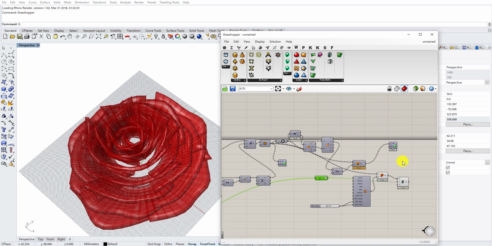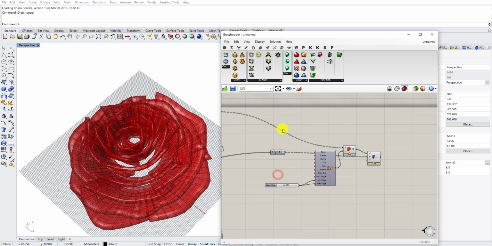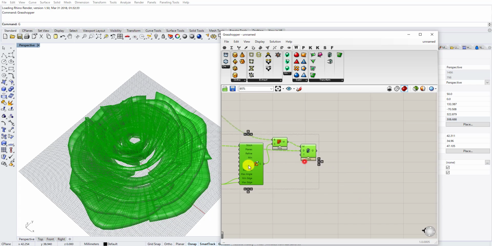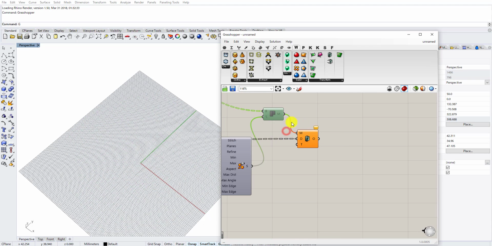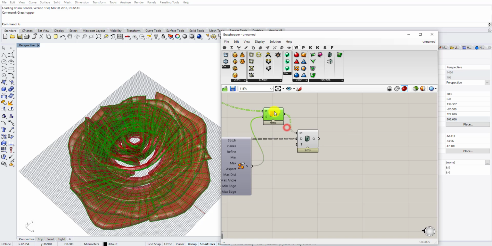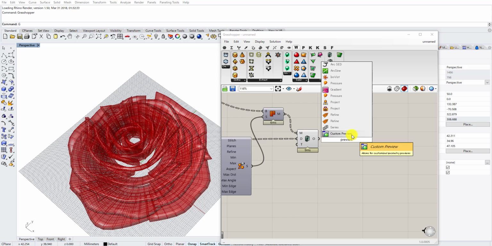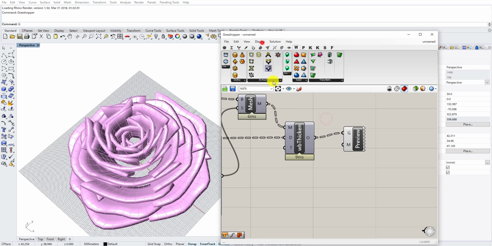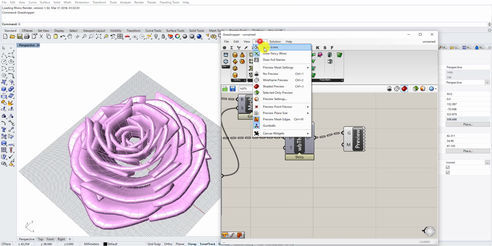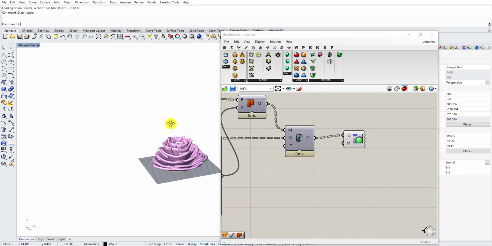Okay, and let's not use this one. All right, and let's see how it looks. Oops. Preview. Let's hide the mesh edges. Yeah, looks okay.